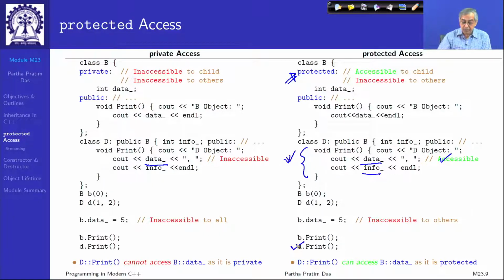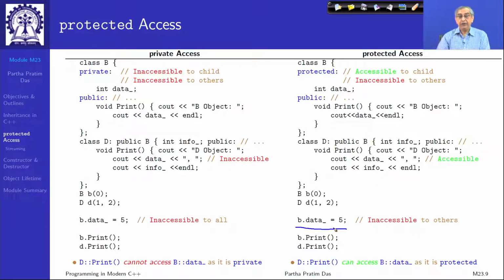So now this also will work fine. So D colon colon print can access this data, B colon colon data. This access is possible because it is in the protected access specification. Okay.